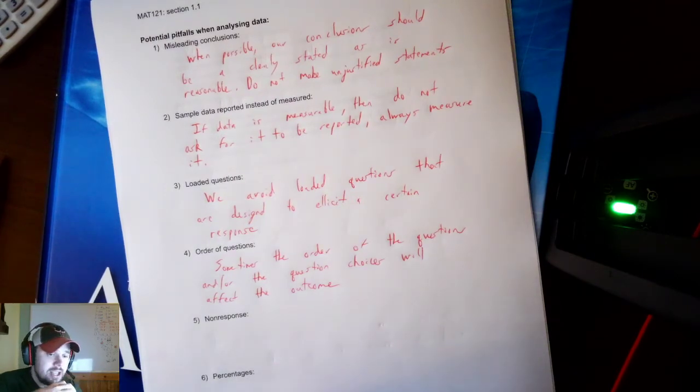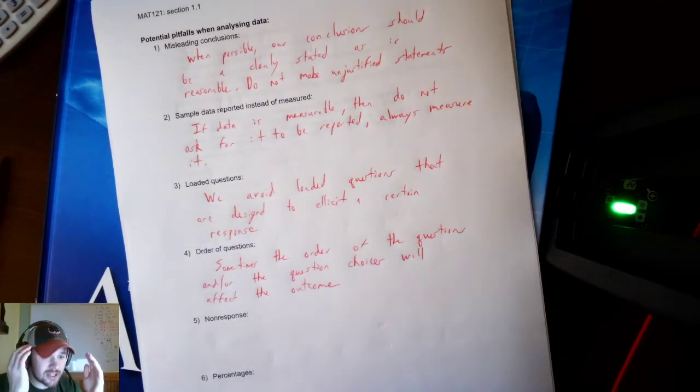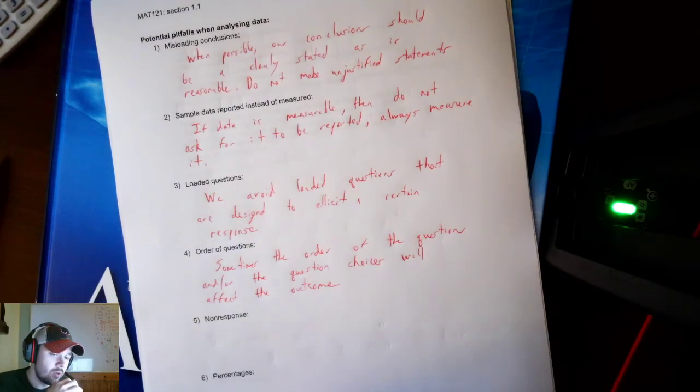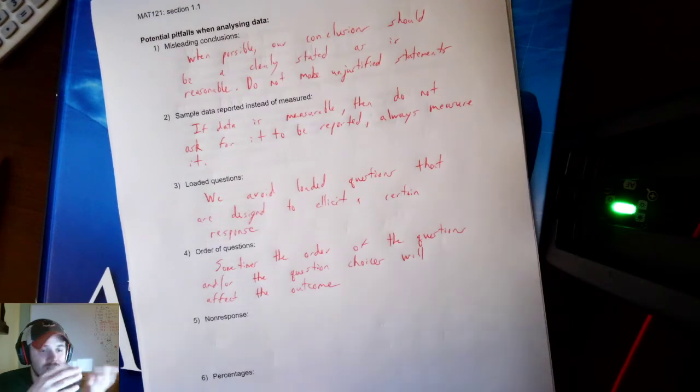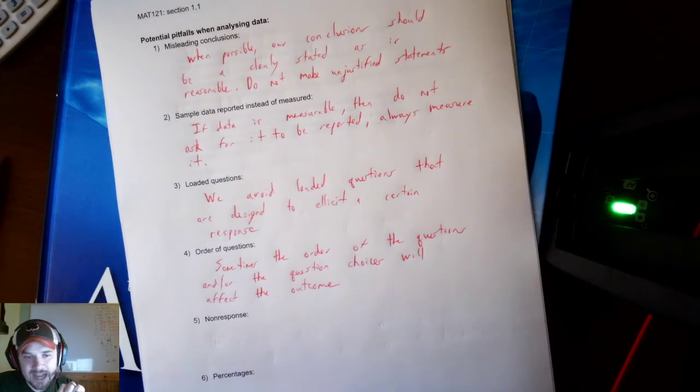If a question in a survey precedes one that relates to the same topic, that person is already going to have their previous answer in their mind when they get to that second question. They're already going to have their mind made up. So, a common way people avoid this issue is to give each subject a randomized question order. Or, if you have two questions, give half the people question one followed by question two, give the other half question two followed by question one. That's called counterbalancing. Or, you're balancing your questions, right? You're balancing the order. You're avoiding any potential bias just based on the order of the questions. And we'll see a really cool example of that on the next page that I have taken from the book.